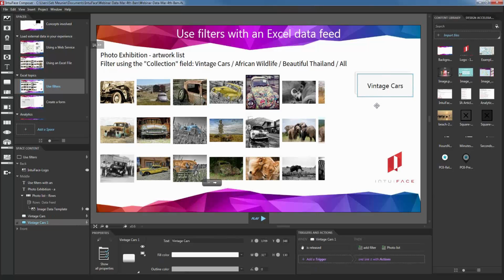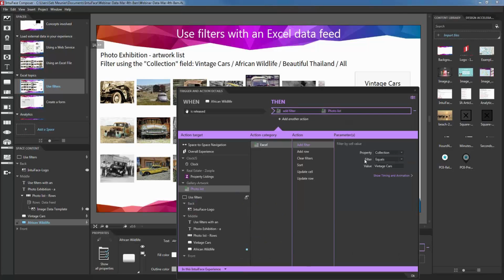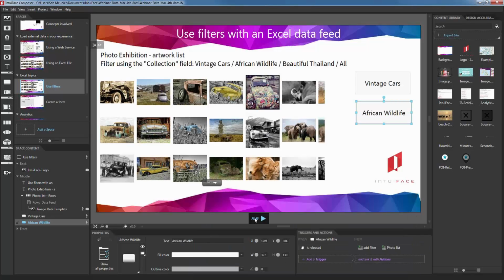I'm going to add a new one, so I'm duplicating this one to do the African wildlife. I'm going to notice that the action has been copied. I'm just going to say here I want African wildlife and test that.